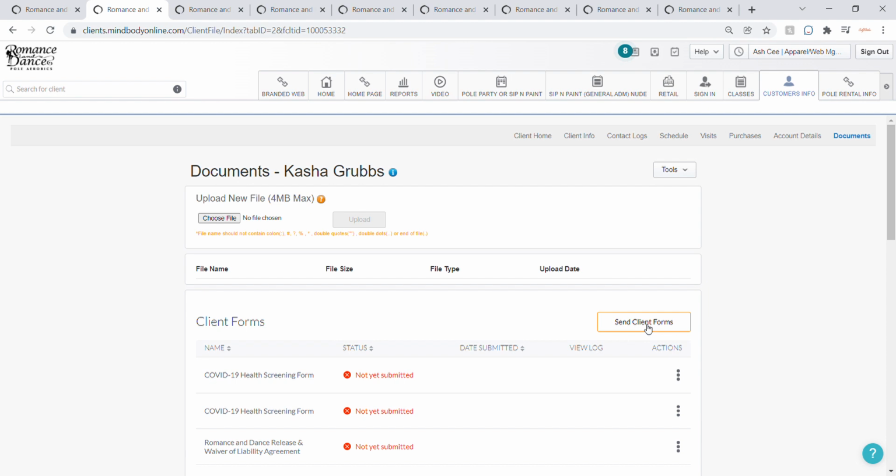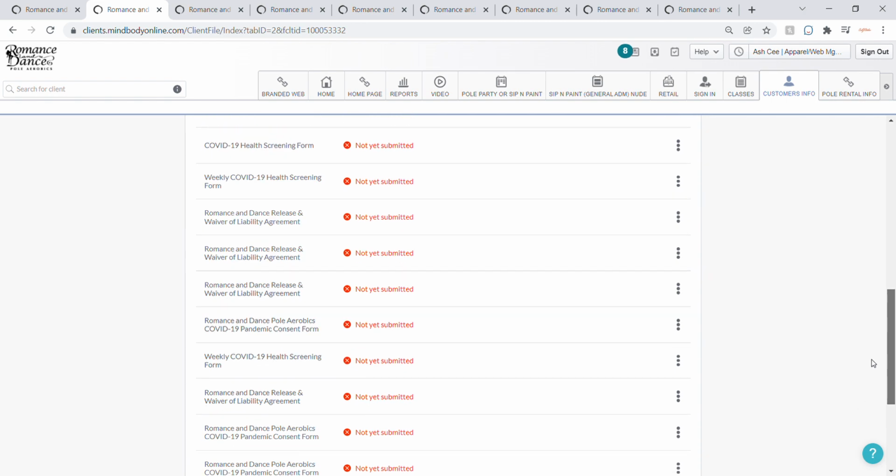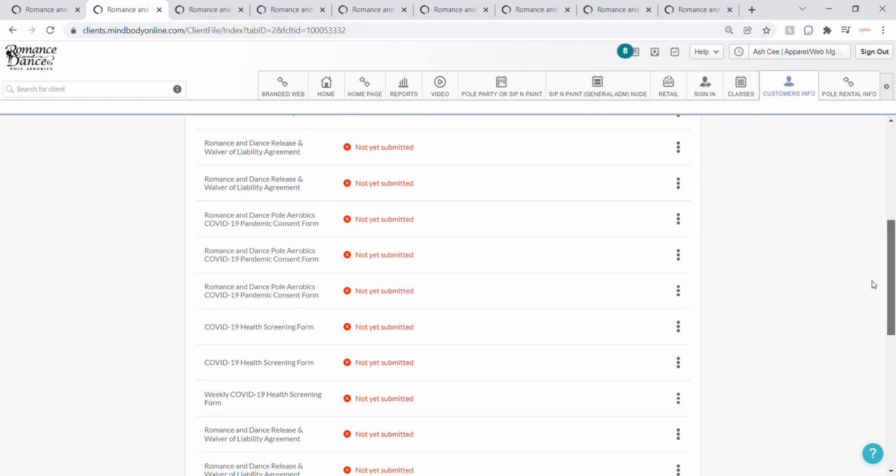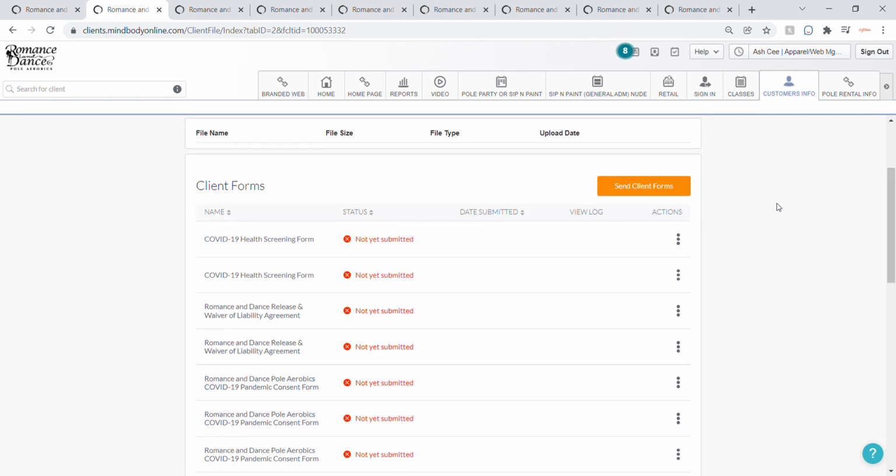Or you can reference her looking into her email and say, hey, we probably just sent you a reminder email to fill out these forms maybe the other day, because you can see here all the times we've sent it to her. So she does have the option to go into her recent emails and see all of these forms available for her to fill out.